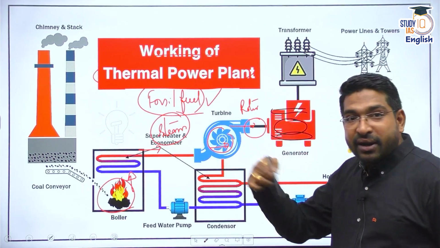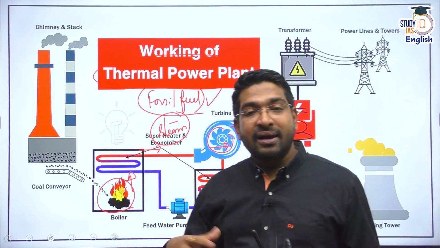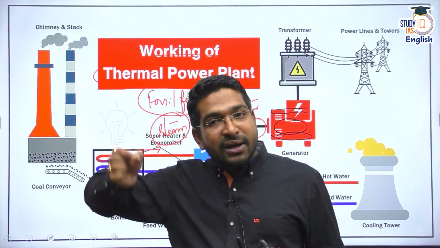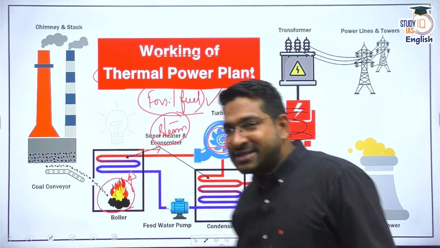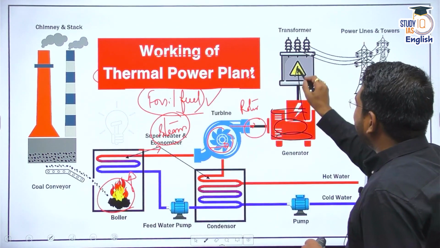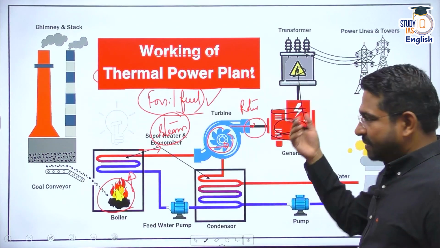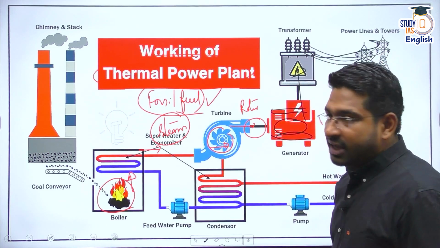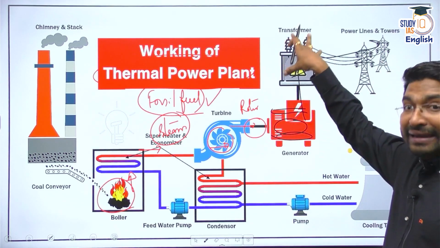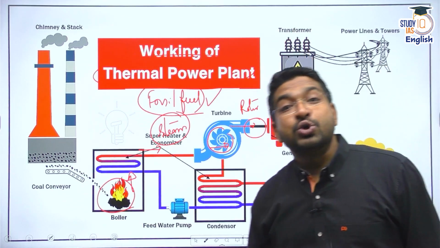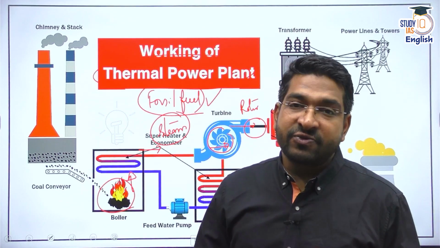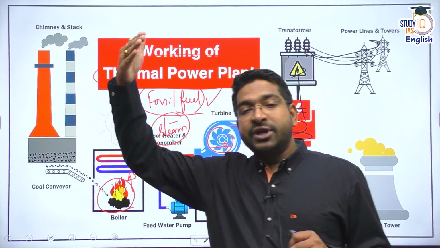Once the rotor coil rotates, because of its magnetic effects, it is going to induce current in the stator coil. And that stator coil's current can be passed through a transformer, step up transformer, step down transformer, whatever it may be, and sent to the transmission line. Generally, when we use a transformer here nearby the generating station, those are step up transformers. And I told you why. Because step up transformers increase the voltage manifold.